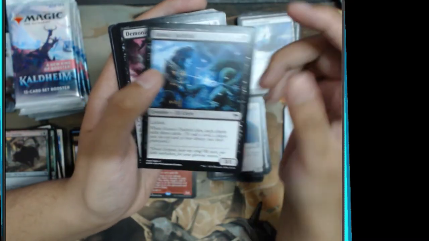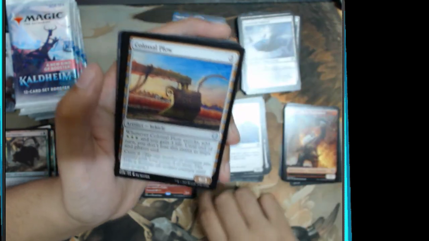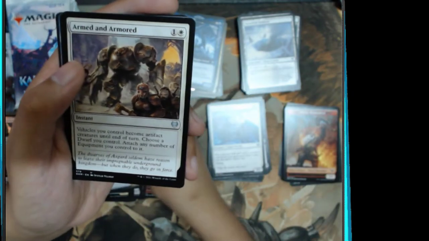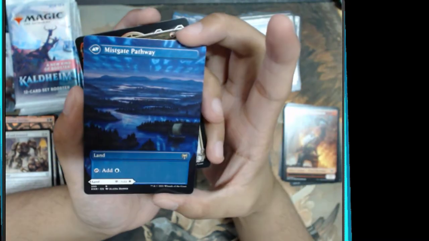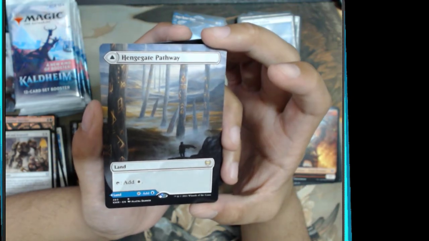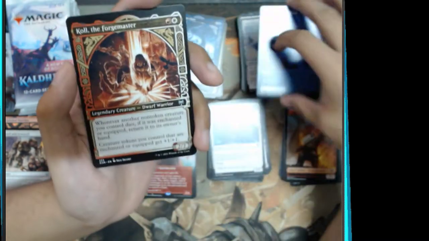Snowfield Sinkhole, Comus Faithful, Demonic Gifts, Mask Vandal, Dusk Wilder, Jasperus Sentinel, Colossal Blow, Armed and Armored, Harald Unites the Elves. Oh wow, Henchgate Pathway Extended Art. Oh look at that, the Mistgate Pathway looks really good. Fantastic. I really love these art cards. Well, these aren't art cards, I mean the art on the cards is fantastic. I love them. Look at that, really good.